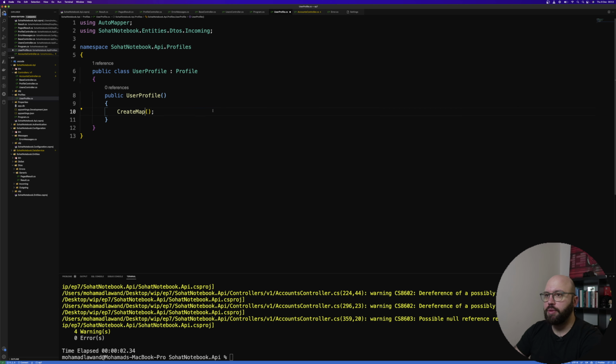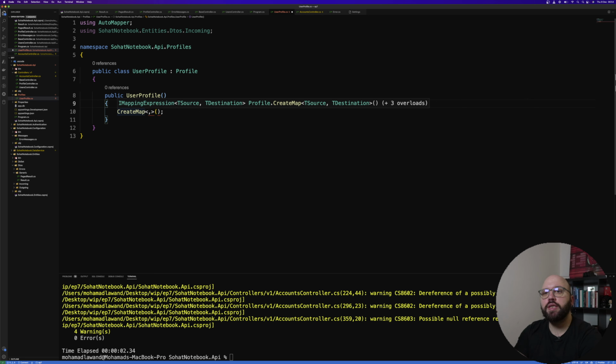Right now, if I hover here on create map, let us first remove this so we can see what the parameters are before we add this. We can see here that it's actually requiring a T source and a destination.